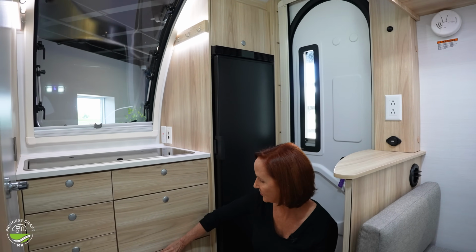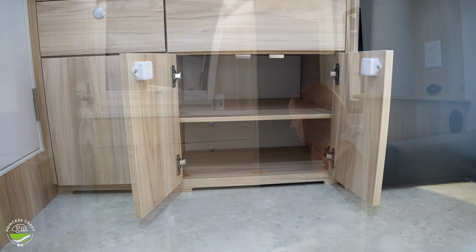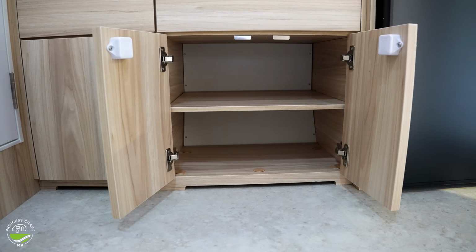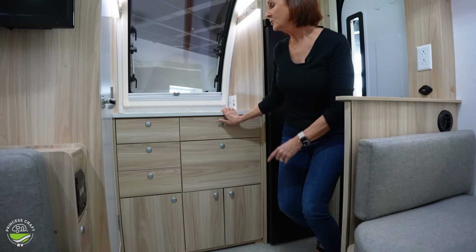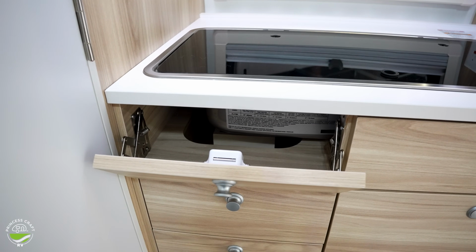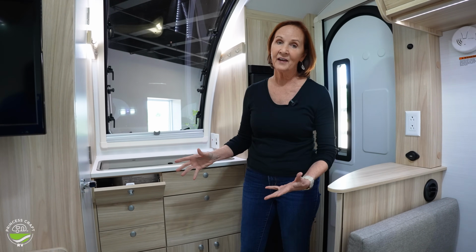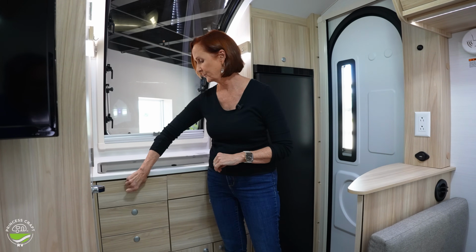Down below on the bottom, you've got 2 cabinet doors that open up to the 2 shelves. They're about 6-7 inches tall there, but great way to store a few things. They're about 18 inches deep underneath here. Now, up on the other side, it looks like this is a drawer, but remember there's a sink right behind here. So they've got a little tip out for you. Let me pull that open there. You do have a little bit of space right there, but basically it's access to underneath the sink. Again, you could use that for just a little bit of storage, but not a whole lot of space there.